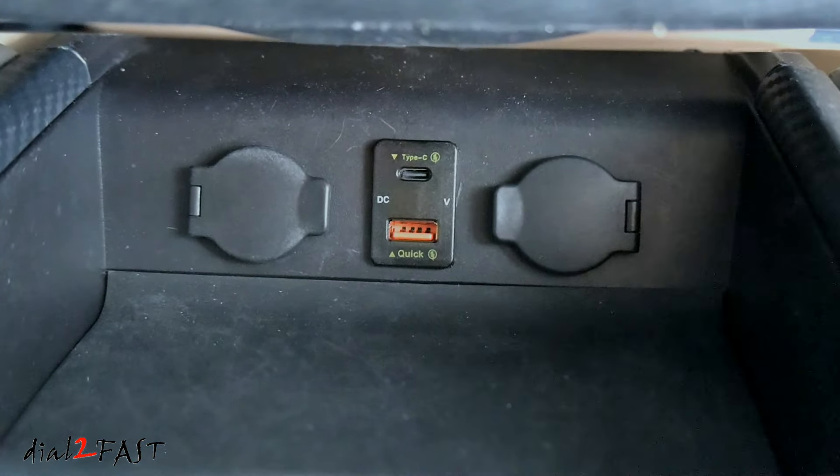Here's a closer look at the USB charge port that was installed a couple years ago. There are two USB-A charge ports and it outputs a maximum of 2 amps, so it's not very high current for today's phones. The new one I picked up has a USB-C charge port at the top — a high output power delivery port — and at the bottom is a USB-A Quick Charge 3.0 port. I did test this already: the bottom port does fast charging and the top port does super fast charging. Also in the middle there's a voltmeter that shows the car's voltage when it's on.